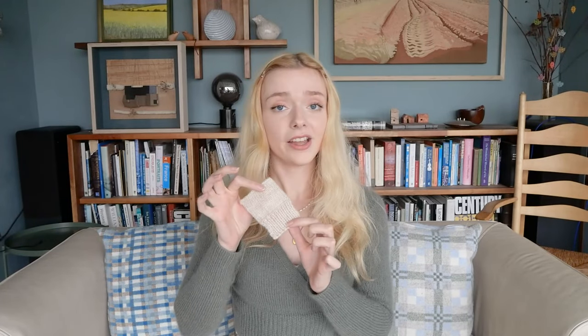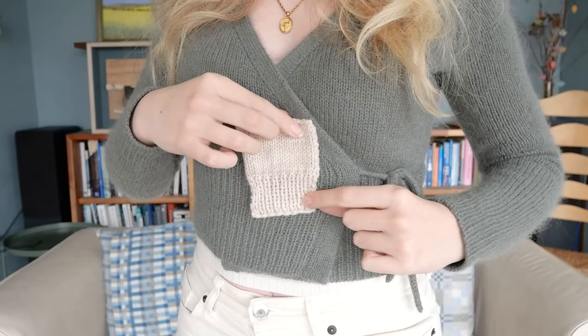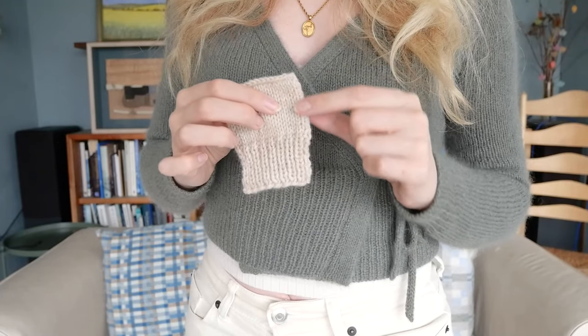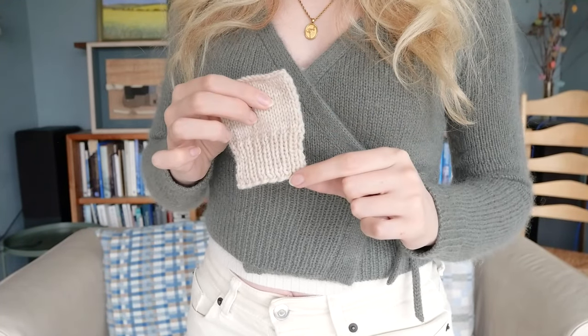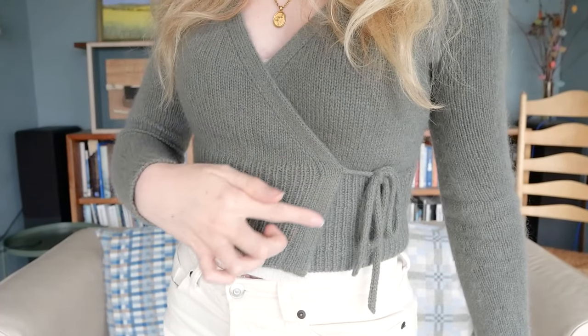This one is quite dark in colour and very fluffy, so I've gone ahead and knitted up a little swatch in a lighter colour. It kind of resembles the cardigan here, I guess, a little bit, but hopefully this will allow you to see the stitches a little bit more clearly. I'm just going to put a double knitted edge on here so that you know how to apply that to create this double knitted edge on the final cardigan.